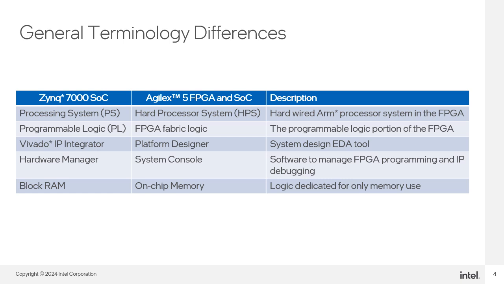To build a system for the Zynq UltraScale FPGA, you use Vivado IP Integrator. The equivalent tool to use for the Agilex 5 FPGA is Platform Designer, which would be used in conjunction with the Quartus software. If you are unfamiliar with the Quartus software or Platform Designer, we offer many trainings free of charge to help you shorten the learning curve. The Hardware Manager and System Console are terminal-like tools to connect to your FPGA system through a JTAG port where you can read and write values to registers inside of the IP that support such a connection. Lastly, Zynq's block RAM or BRAM is analogous to on-chip memory.